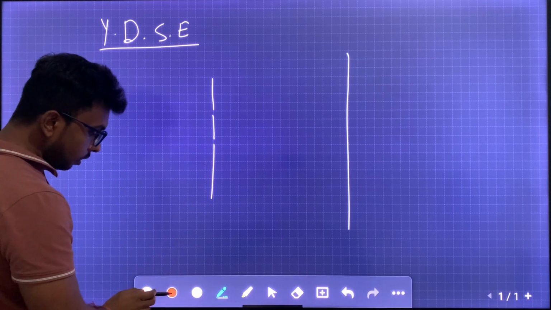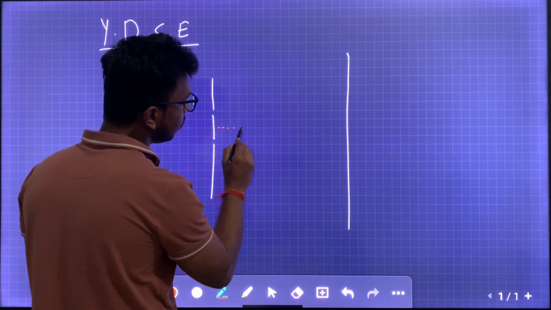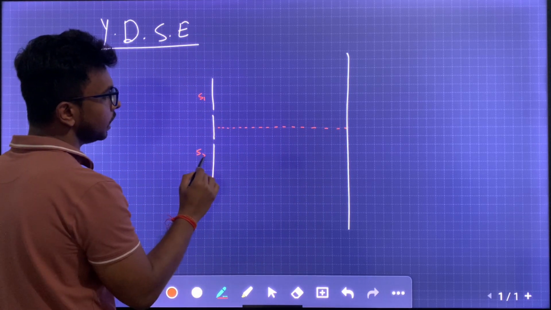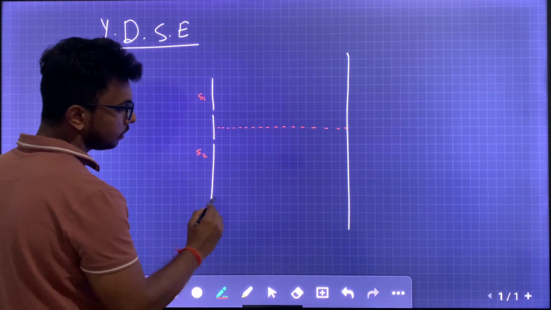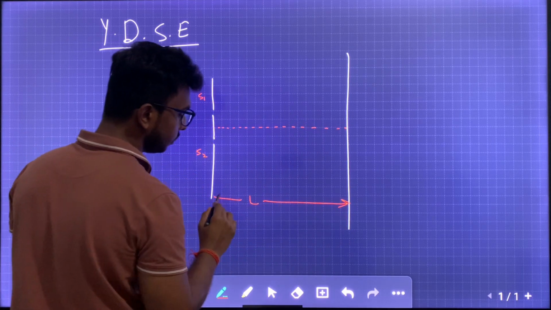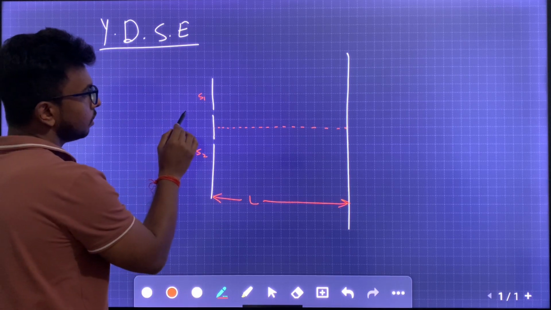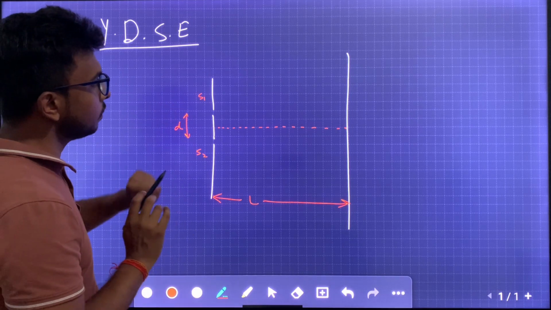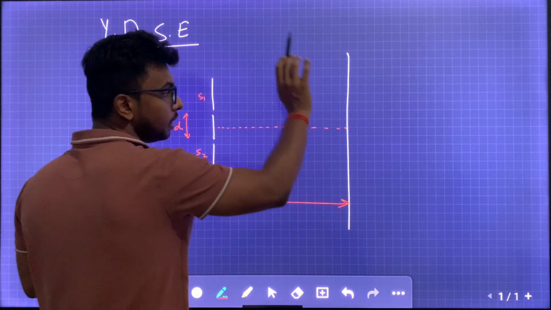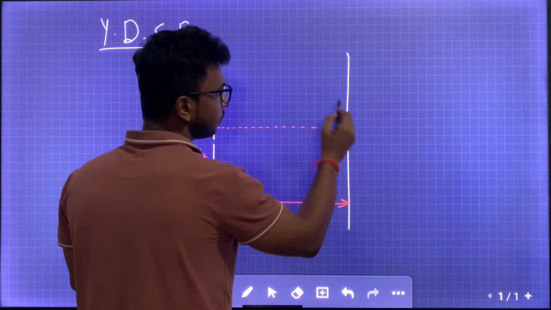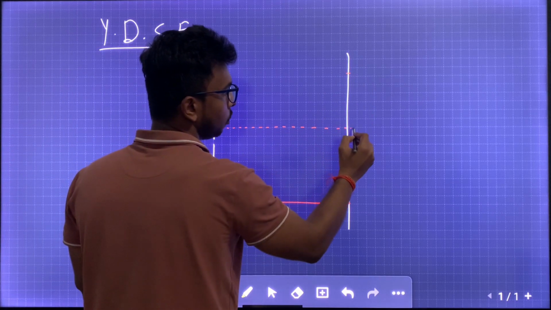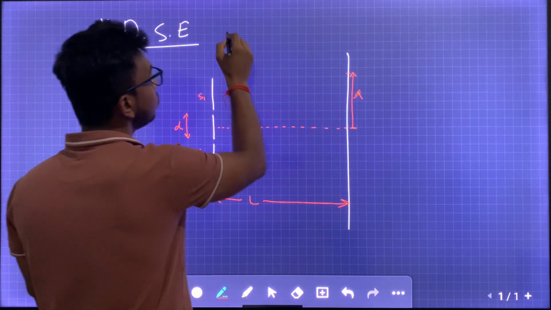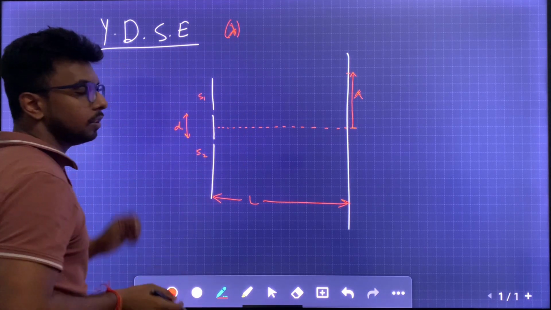Now when we try to find out the location of the central maxima, the central maxima is right between the two slits, which are S1 and S2. So in the center, it comes here. This is the distance L, which is the screen separation. This I'm saying as small d, the distance between the two slits. Wherever I'm trying to find the location on the screen, I will mark it as X. So from the center to this point, I will treat it as X, and lambda is the wavelength of the light which we are using in this situation.